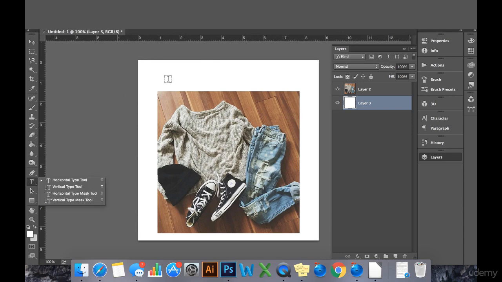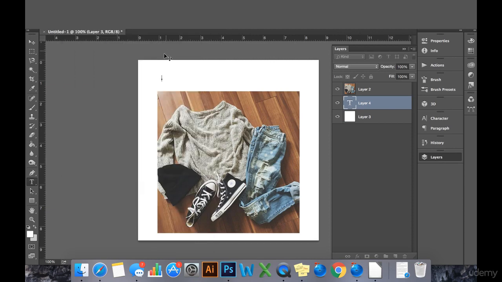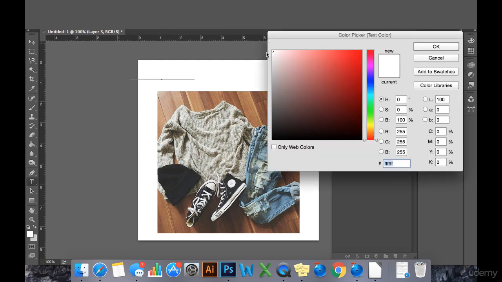Then all I'm going to do is type some text about it in Helvetica. So here's some text about the image. Make it slightly off black.